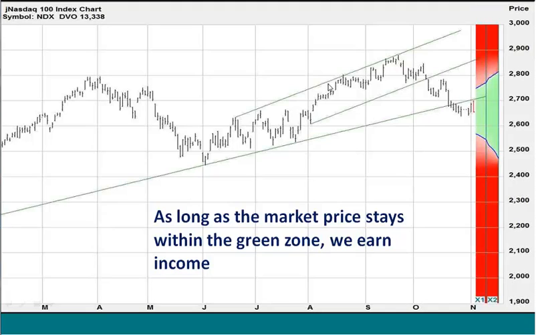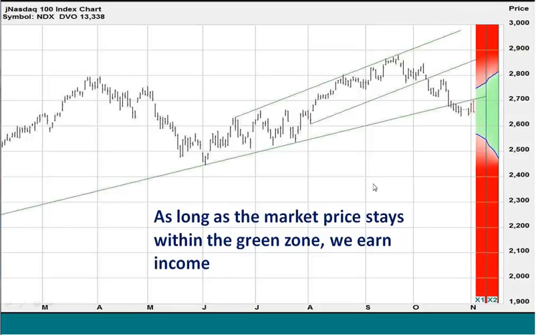Now I've got some lines in here. Those are just trend lines and stuff. Now you see this little red bar on the end, the last bar? That was Friday's price action. Now, I've got a position right now, and would you believe it, that as long as this market, over the next, say, 7 or 8 days, stays within this green zone that you see on this price chart, I make money.